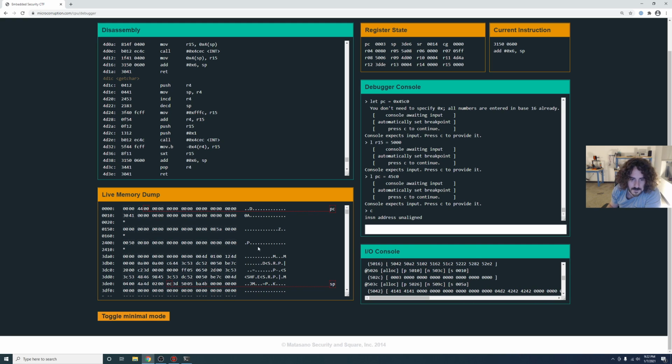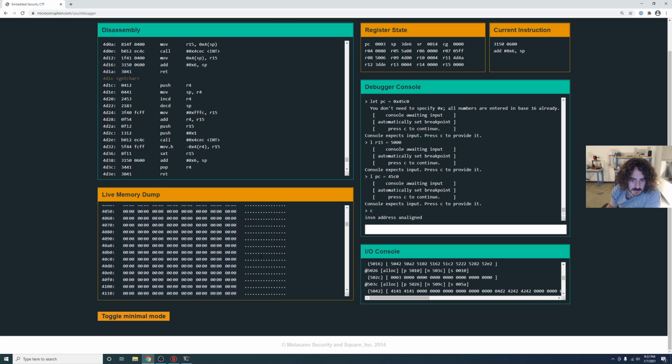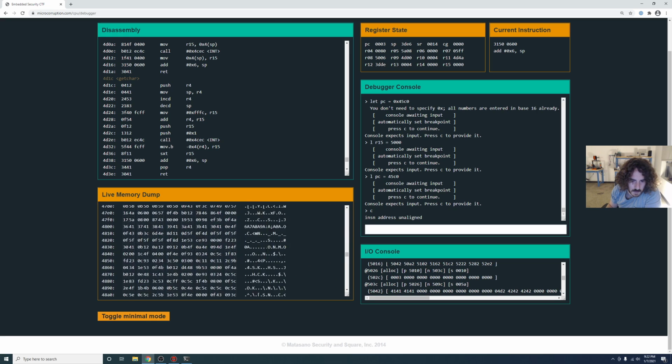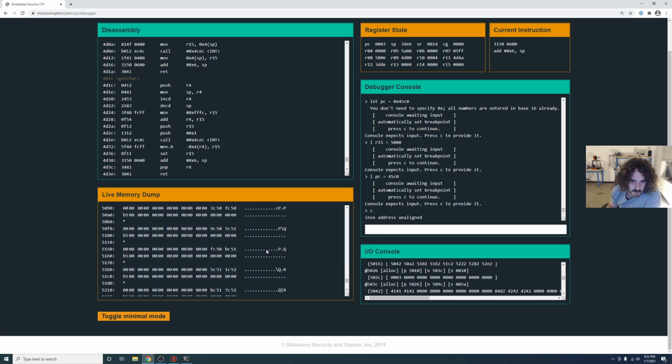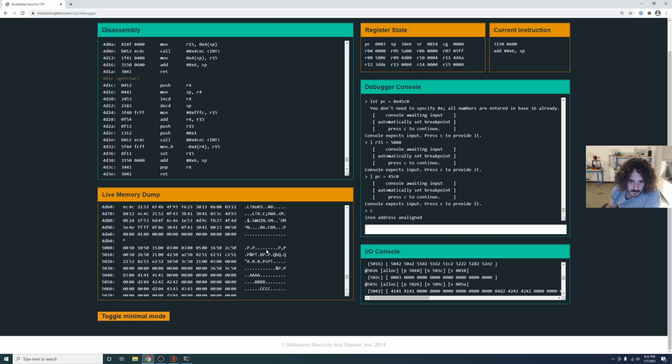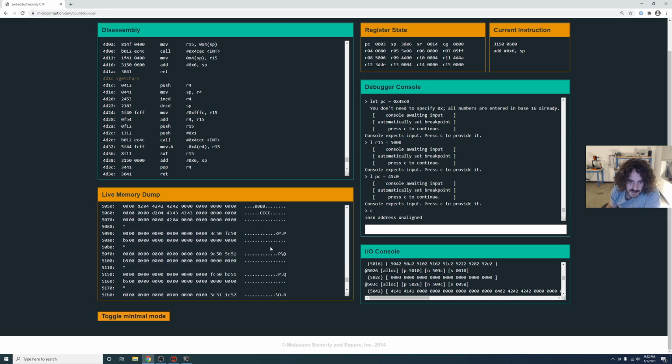And what we probably need to do... Oh, so here's a problem. I think all the size values are wrong.